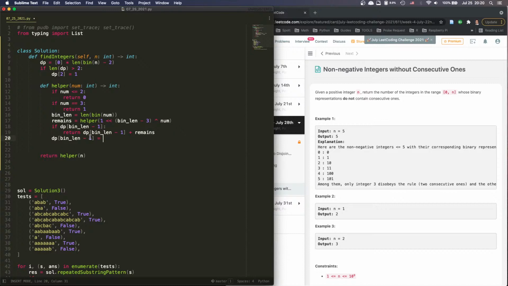Actually, not bin len minus 2. It's going to be bin len minus, I think it's minus 3, right? So we look at bin len minus 1, just everything that's up to that, and then in the DP, bin len minus 1, minus 2, minus 3. Yeah, we're going to do bin length minus 3. We're going to do all of that, and then we're going to check this.